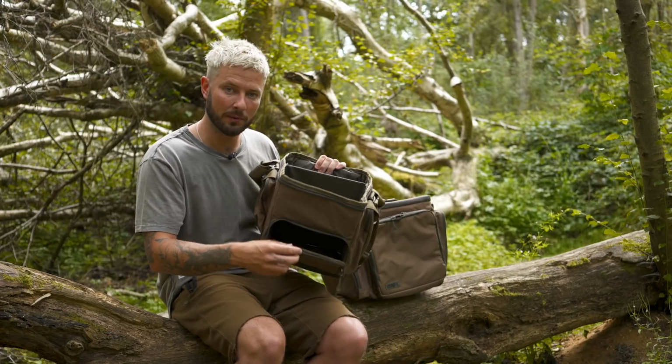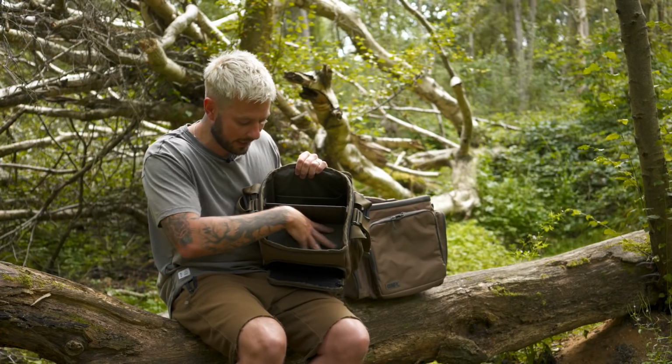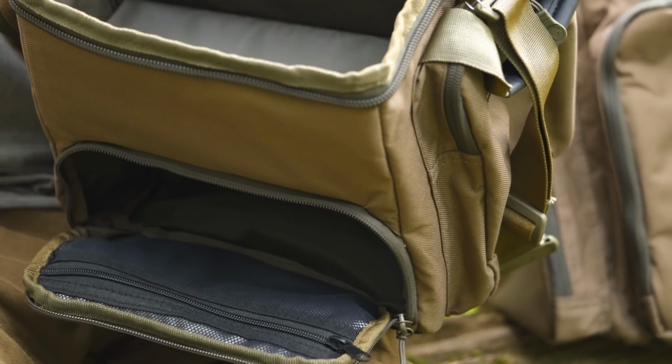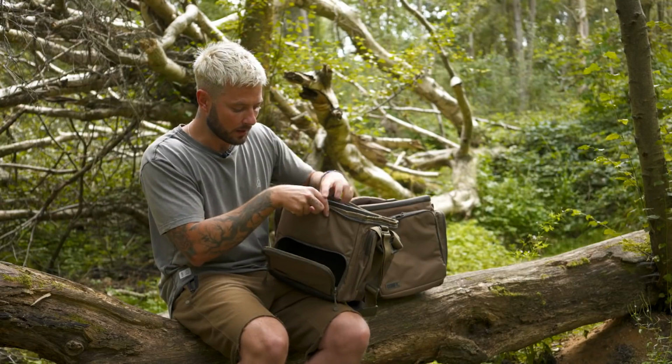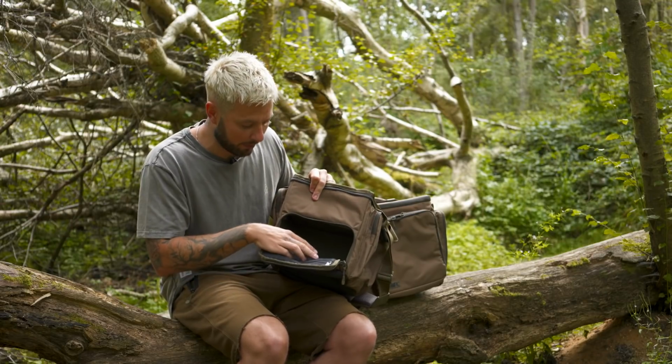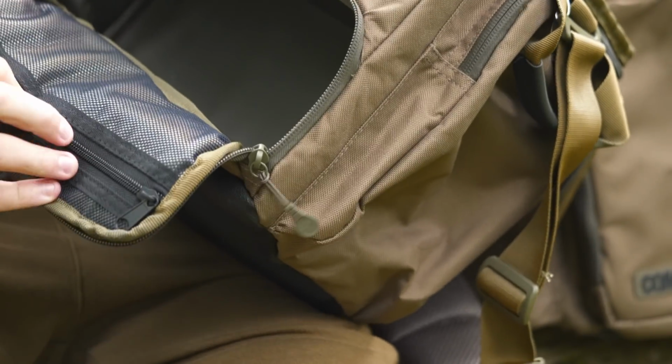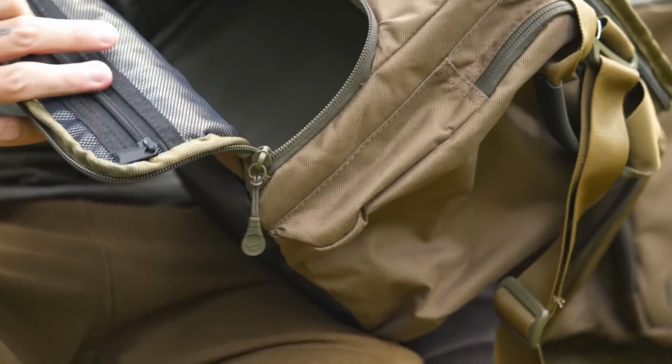And as you take the stove and whatnot out, because of this flap here inside, when you take the gas can, etc. out, the things that are stored on top don't drop through to the bottom. So really nice little touch, very well thought out, and it's those little bits of design that I think we all really like to see when things like this are brought to market.